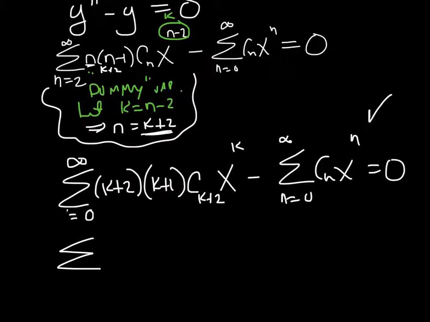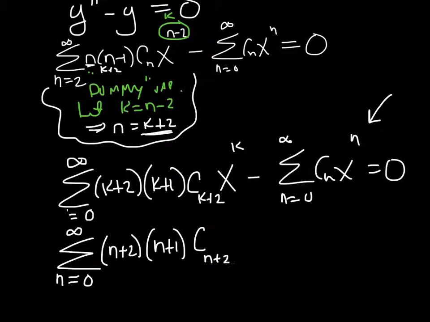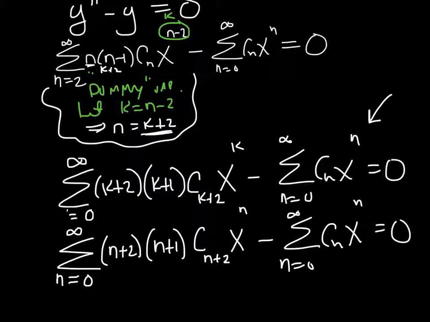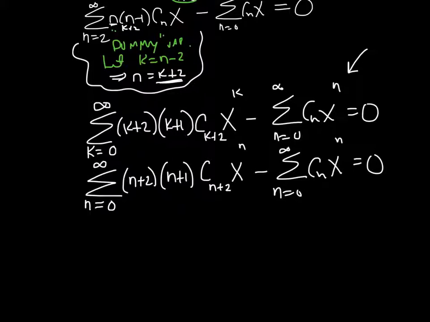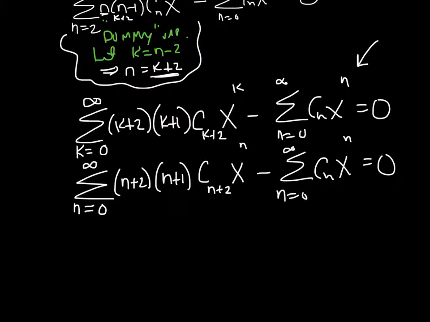Again, why n? Because I have n here. If we were using p, then change it to p, but we're calling them c_n's. So every k is going to be n. So n is 0. Okay, k plus 2 becomes n plus 2, k plus 1 becomes n plus 1, c_(n+2), x to the n, and again, rewriting this. And make sure you write every power series down. Skipping steps only causes errors, so I encourage you to write every single step.